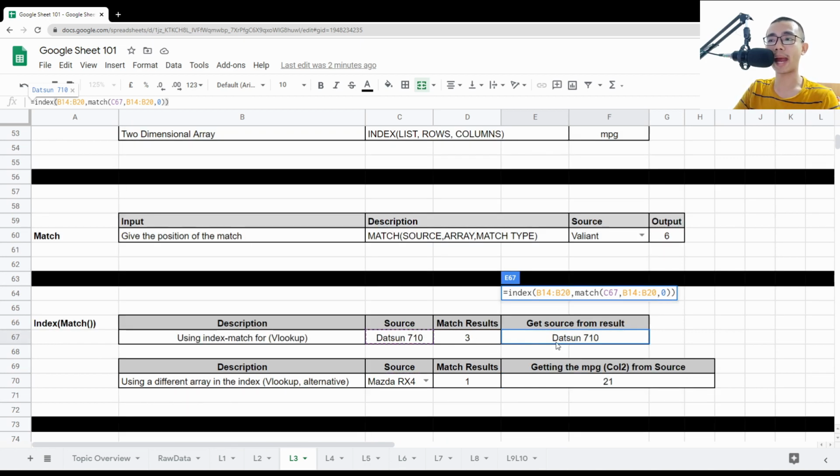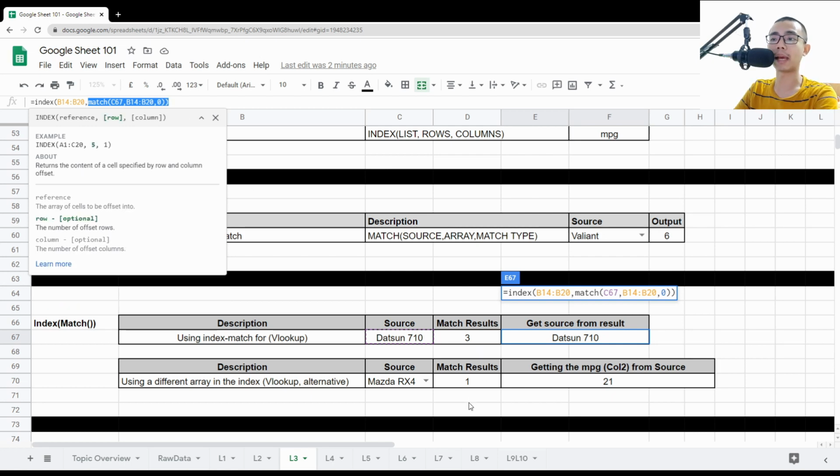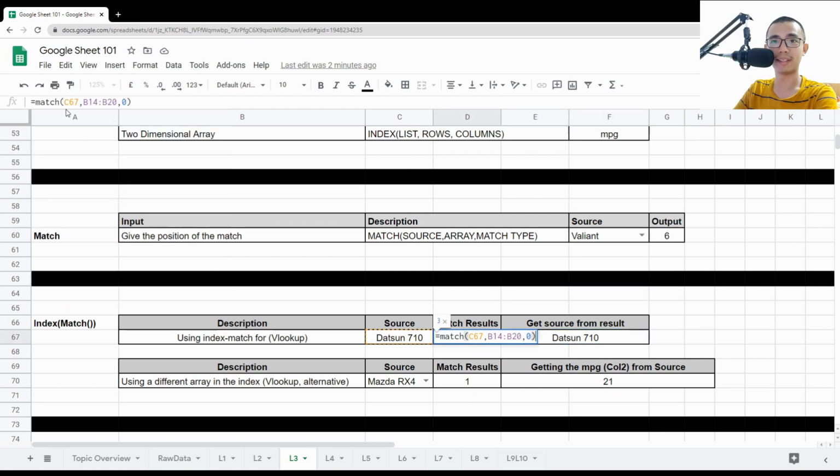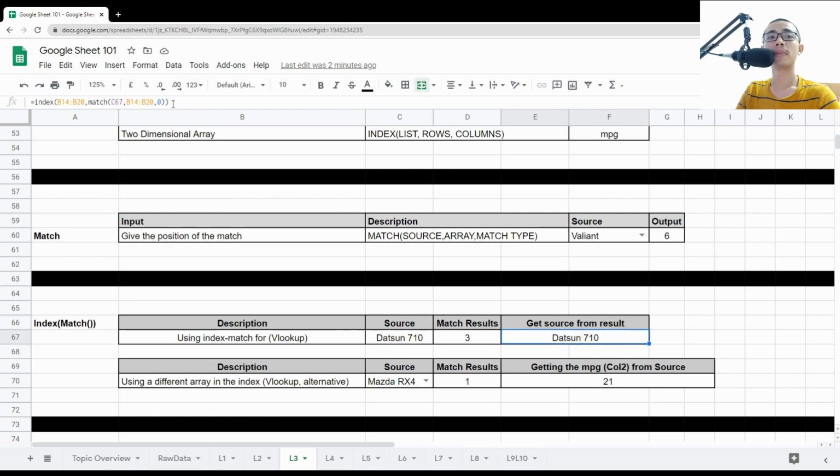So when we put back the array and we put the 3 over here, we can see this is exactly the same as what we feed into this one. In fact, I can just copy this and paste it back in here. Then we can get back the result. So this is not very useful. This just finds back whatever I am looking for.